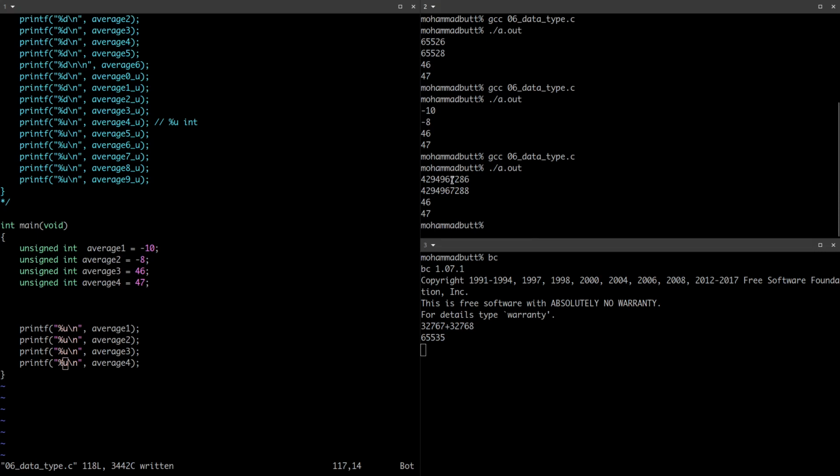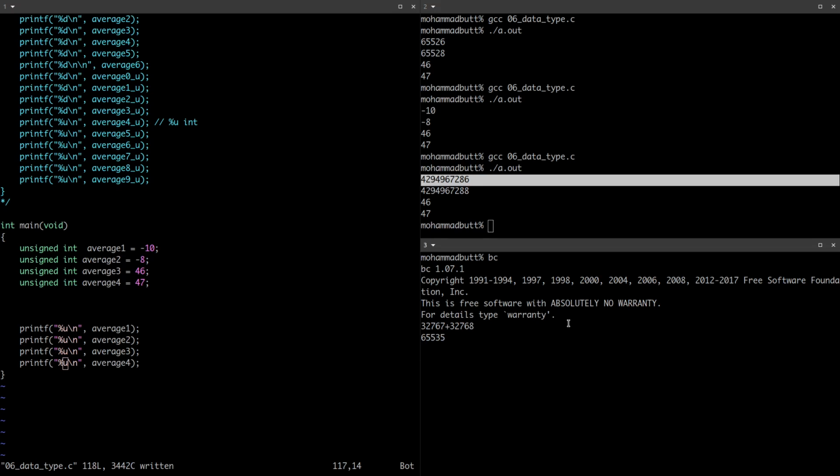And we can see that we have a really big value for unsigned int, and that's because unsigned int has a really big range. I think if you Google man integer or Linux manual integer, it will show you exactly what the range of an integer is, and then you can take the maximum number, multiply that by 2, and then add 1, and that will give you the maximum value.